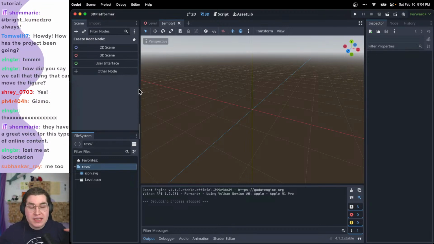The reason why is because scenes in Godot are not necessarily scenes in the way of a movie scene or a book scene, but rather they are objects, is a good way of referring to them, where they contain scripts and meshes and lighting and cameras and all of these different things, this entire node tree.